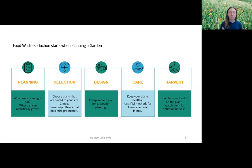Harvesting is really important — don't let food sit on the plant. If we don't get to fruit when it's ripe, we invite molds, pests, and birds to start using our garden as a food source. Watch for optimum harvest; sometimes it makes sense to pick a little early. I went out and every cluster of cherry tomatoes that had one red cherry on it, even if the rest were green, I snipped the whole cluster and let them ripen together on my counter.